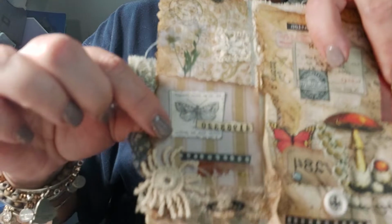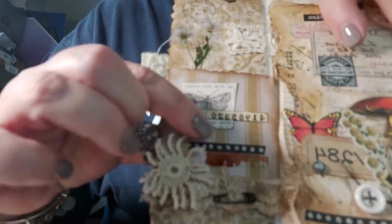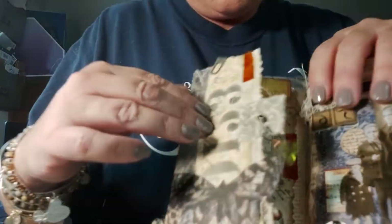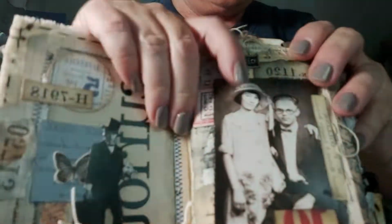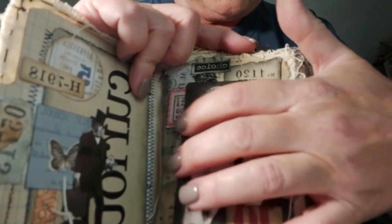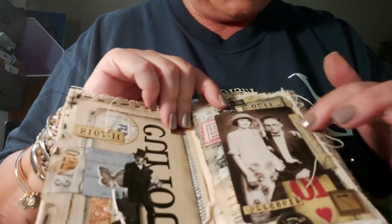And then very little collaging on this page. You know, not that much room. So, everything here is the washi. His washi, my tape, his stamp. Yep. Close her up, flip her over. And we've got husband and wife, just happily married. Some vintage trims, gears, numbers. Tim Holtz. Found relatives. Collaging, and at the top that says choice. And yeah, more collaging.